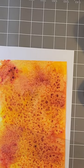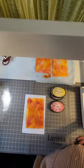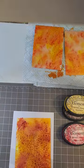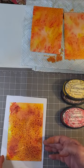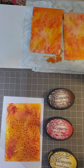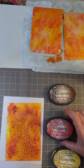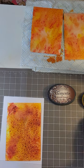Now I'm going to just zoom out just a little bit. Yeah, that's a lot better, isn't it? Maybe just a touch further. Yep. And if I just move that across, you can see what I'm doing at the side here as well. That's perfect now. Right, so I've got Truffle Elements Ink, Emperor Red Elements Ink, and Sundance. And I'm going to start with the Truffle.